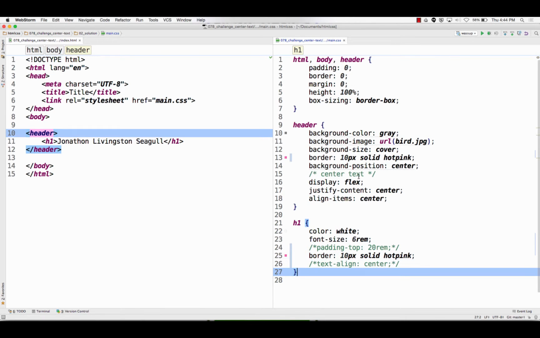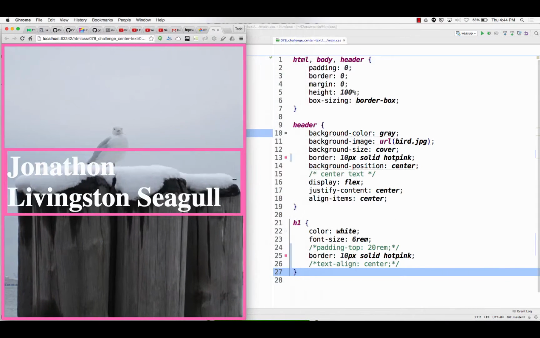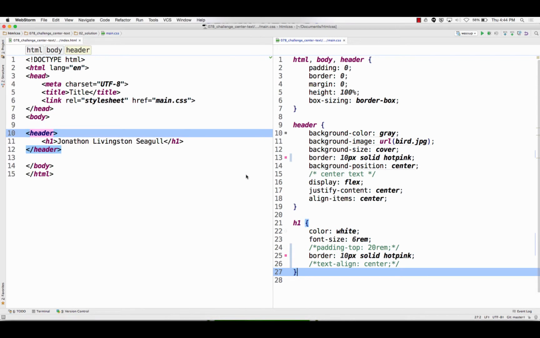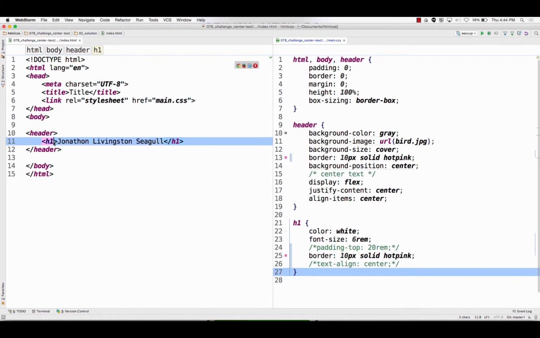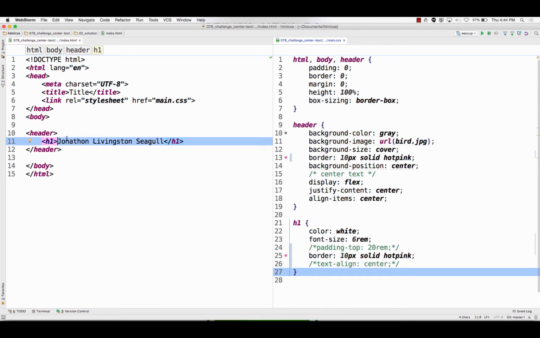center. I'll show you why that was important, because as I bring this over, it's over on the left now, right? Because I've said center this element, the H1, so the H1 is centered, and the H1 takes up the whole width. It's a block level element. And then this text is considered an element in and of itself. It's considered a node. The content of an element is a node in and of itself in the DOM tree.